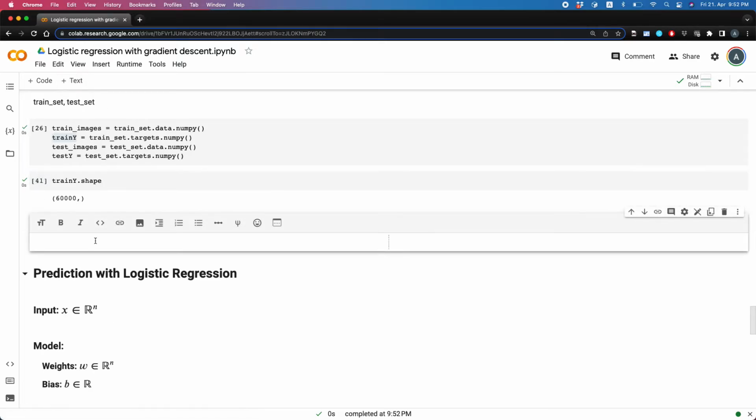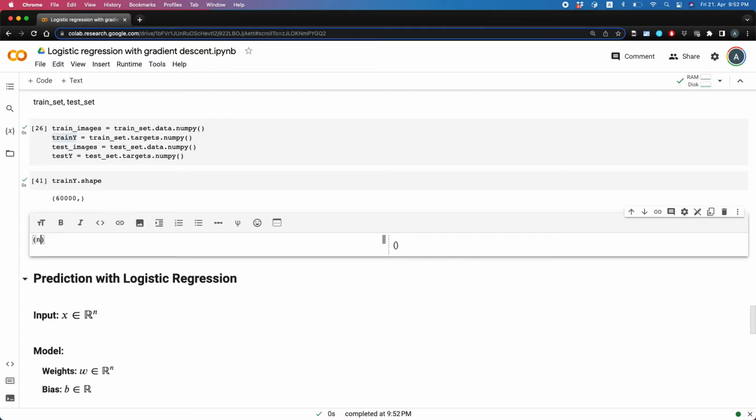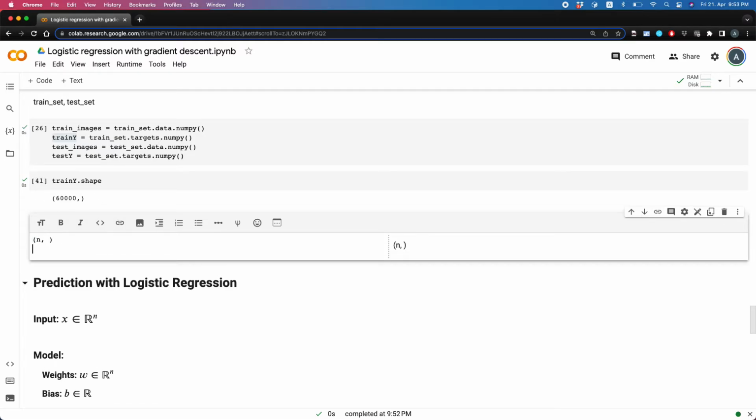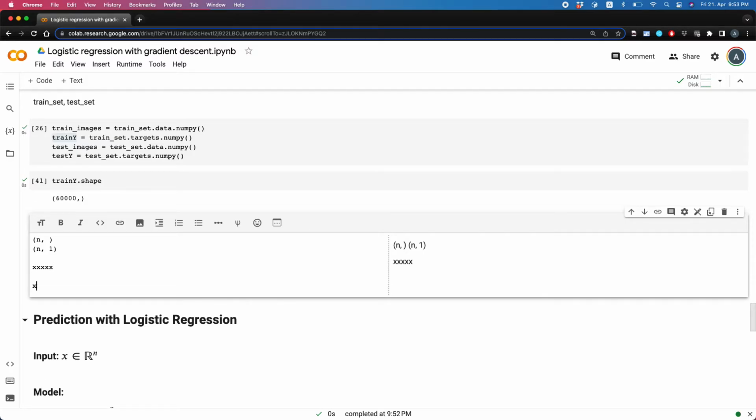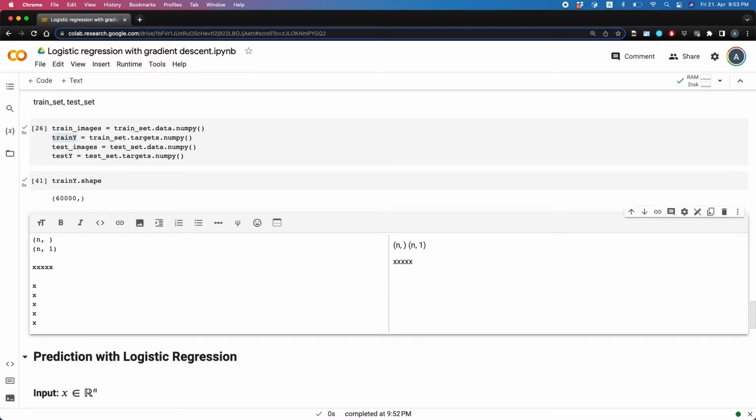So just to show you really quickly, if we have an array of size n, like here, for example, n is equal to 60,000, then I find it better to actually convert it to shape n times 1, and then just treat it as a matrix with n rows and 1 column. So, for example, if we had an array of 5 elements, we would rearrange it like this.